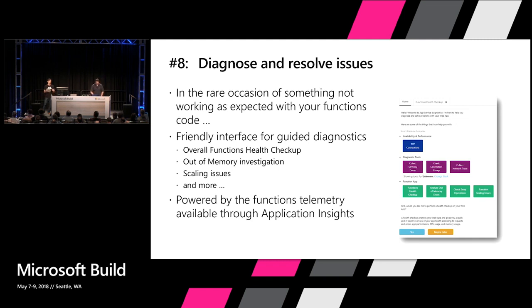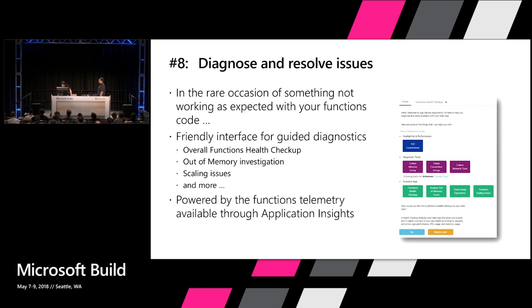So we want to help you get to know what's really wrong, either if it's a platform issue or if it's your own code issue. So web apps had web apps diagnostics, which is this UI, and I'll show you guys in a second. So we're leveraging that now for functions. What it does is it has a bunch of pre-created queries for common problems that we can aggregate data from multiple sources and put them all together in a single chart to hopefully help you visualize those problems.